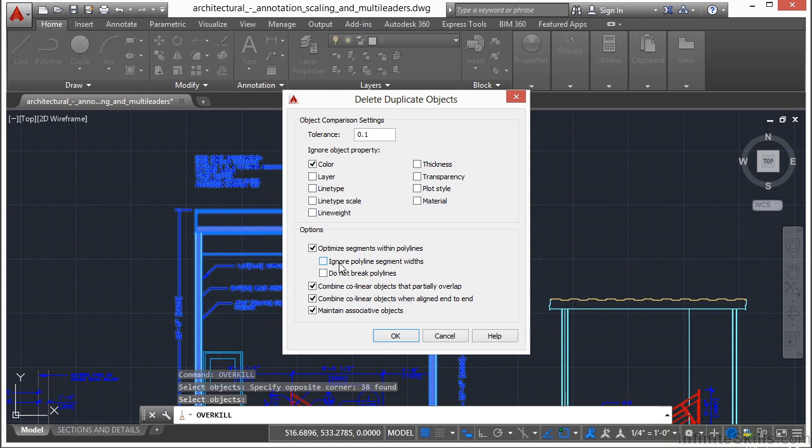Also, overkill compares the individual polyline segments with completely separate line and arc segments. So if a polyline segment duplicates a line or an individual arc object, one of them then will be deleted. If this option here is not selected, then polylines are compared as discrete objects, and two sub-options here are not available. Of course, this will combine them, etc.